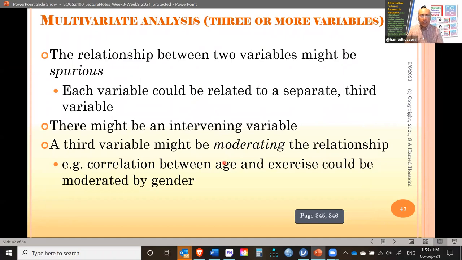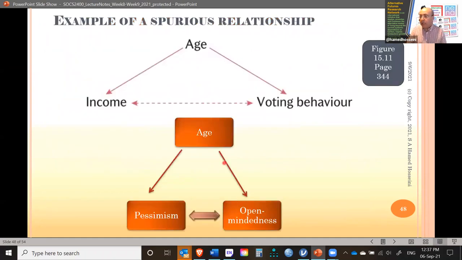Okay. One more thing, if you still don't have headaches, I want to make sure you will have. Sorry. This is not what we do, but it's just to tell you things can get even more exciting. Sometimes, for instance, you think that people's income influences their voting behavior. But then you say, what if this is spurious? What if it's a fake relationship?